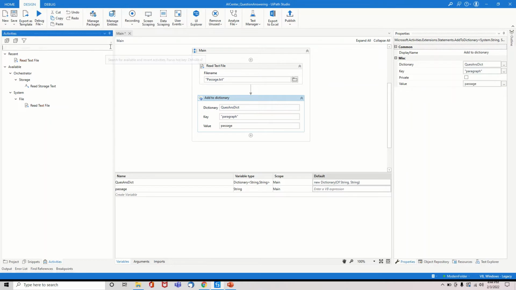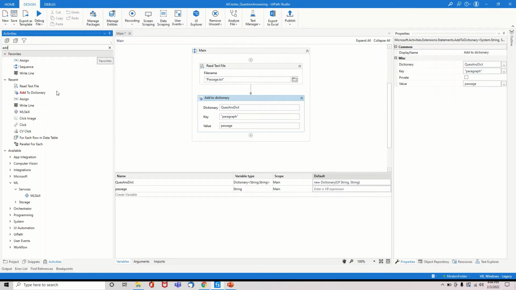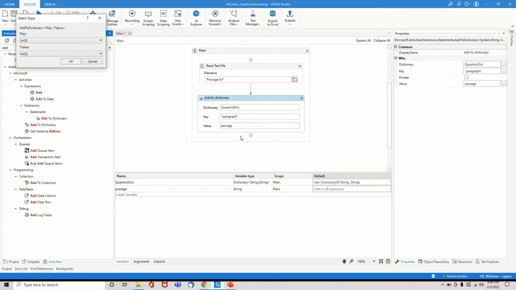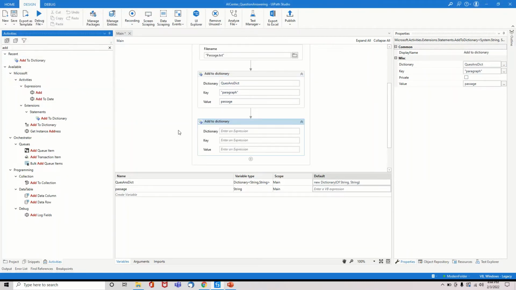Then again I have to do it for questions. So add to dictionary. My dictionary is of type string, key and value both are string.